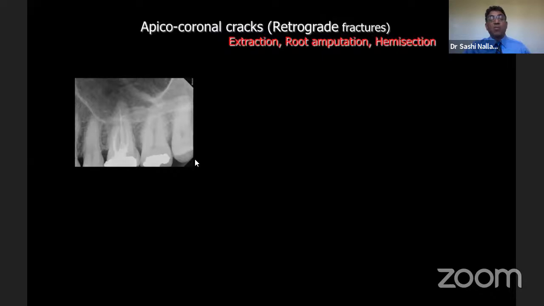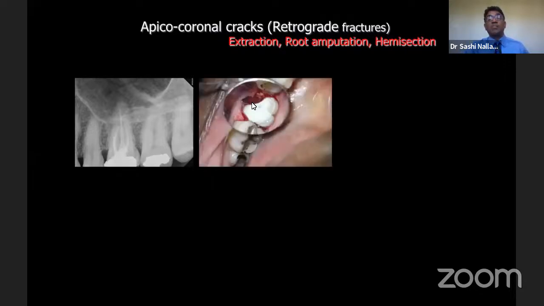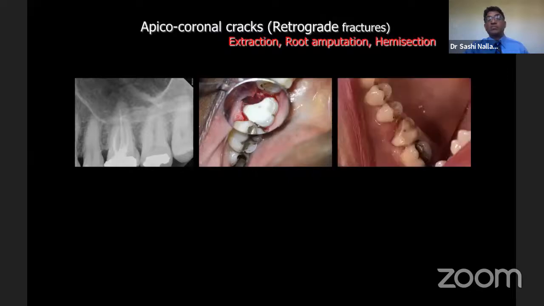So we talked about it, and the patient said, is it possible to keep this tooth? I said, okay. One thing we can do is remove that particular root and leave the rest of the tooth if you're okay with it. Patient says, yeah, let's try it. I said, okay, let's try it. So I did a mesiobuccal root amputation and left the rest of the tooth. I didn't retreat the root canal system, all of them, just the palatal to put a post. So I placed a post, I did a build-up, and then I removed the mesiobuccal root, which is cracked.